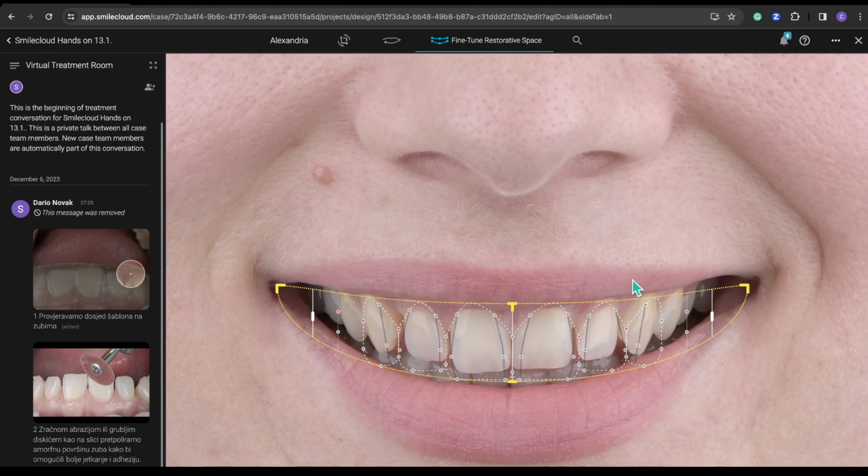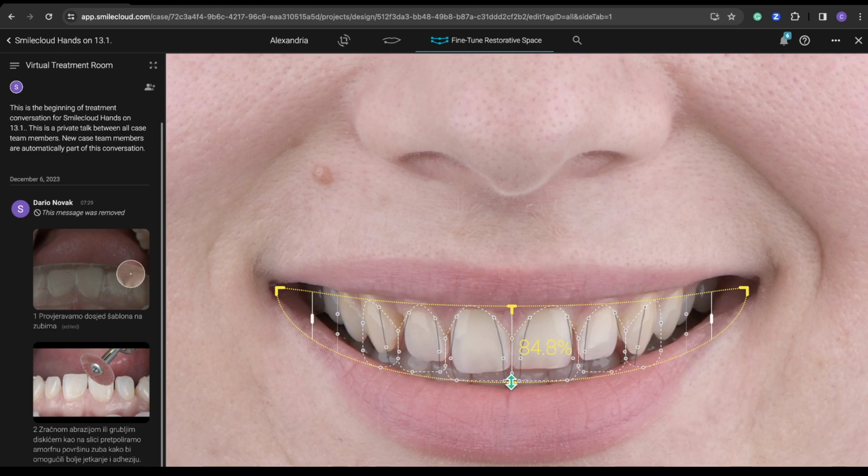And this is where all the magic happens. As you can see, you have this yellow frame. This framework is actually your input to this engine of SmileCloud, which will create the library of the teeth you need. First things first, you want to position it correctly in the midline, and you do it by grabbing this little T there. You grab it, press it, and then you can move your midline. I want to position it the way I'm correctly following the papilla, and the midline is correctly matched.